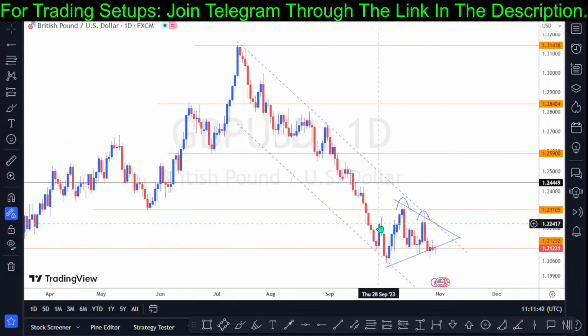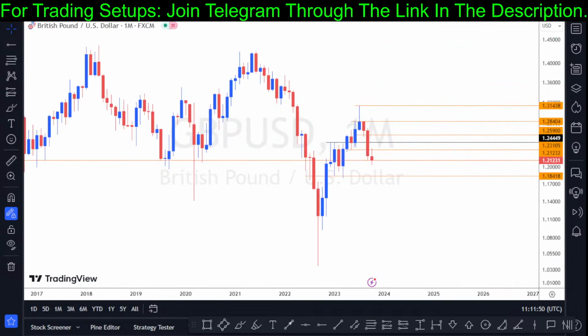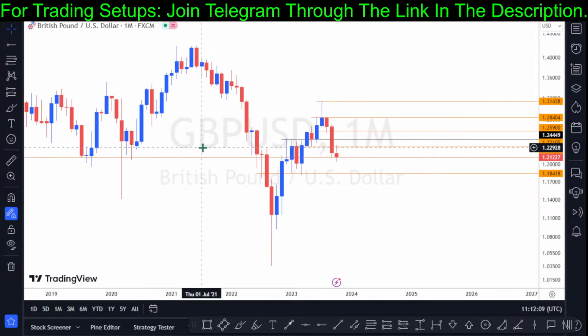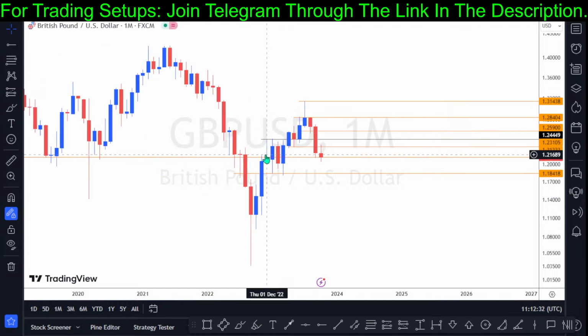So we are in a downtrend. GBP USD is in a downtrend. The weekly chart is telling us the downtrend is active and strong, and the monthly chart is telling us the previous month was a strong bearish candlestick. So this week we should be hoping for bearish interest, since there isn't any signal of a change of the bearish trend. Anyways, this month is going to come to an end tomorrow, which is Tuesday the 31st. The month of October will come to an end, and then the price will give us another formation of a bar on the monthly chart on Wednesday. So by the end of Tuesday, we get to know the actual formation of the October bar. Maybe it's going to be a pin bearish candlestick right here. So this is what we are waiting for as traders on Wednesday. Let's see what will happen on Wednesday.